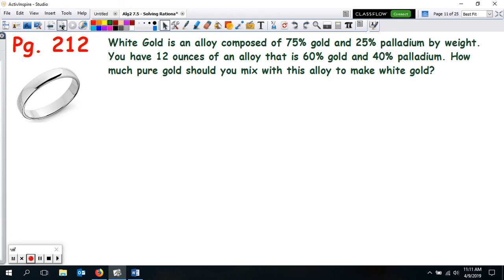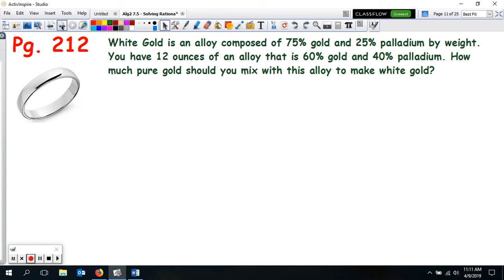Okay, so on your page 212, we're going to go ahead and try one of these. So on page 212, I'm going to have you copy this down. So actually copy the problem down. I know it's like 3 lines here you need to copy, but you really need to copy it down. You have enough space. There's a whole big page there. It's blank. Pretty much. Just put it right underneath the notes part there.